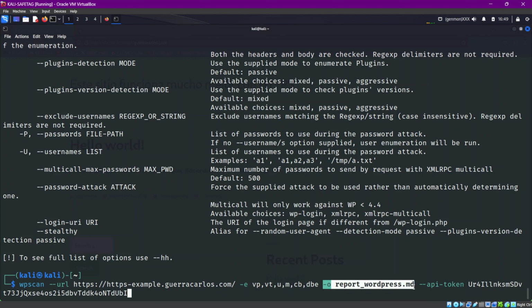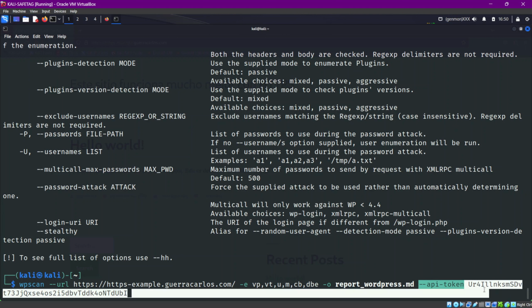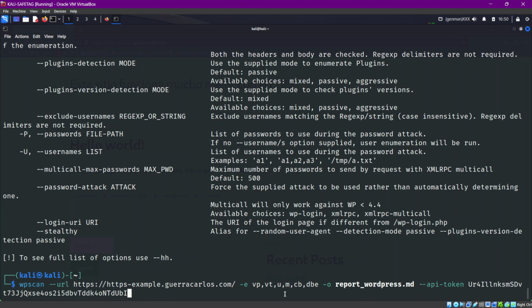Then the next argument here will be -o, for output, and here I'm suggesting this name of report, WordPress.md. You can pretty much put whatever name you want, or you can change the md for txt, depending on how you want to do it. And the API token, and here we paste that API token that we generated earlier.